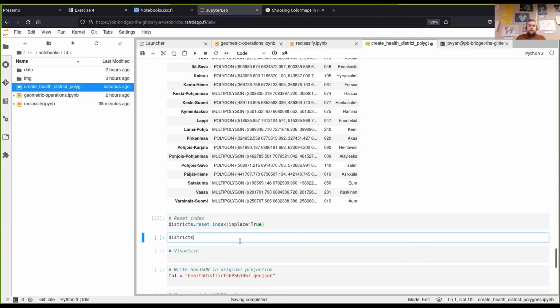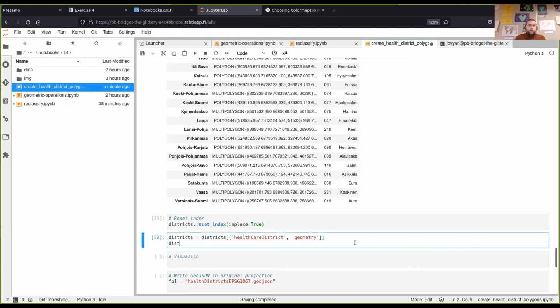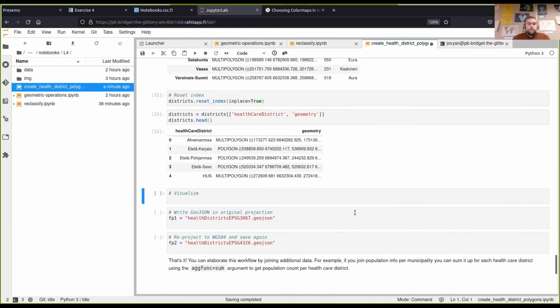So districts, let's replace that by districts subset to our healthcare district and the geometry column. And we need to pass this as a list when subsetting. Okay, let's take a new look at our districts. It's a new data frame that has a new index with the healthcare district as its own column, and the geometry column. So super.